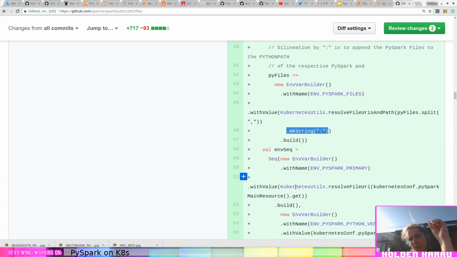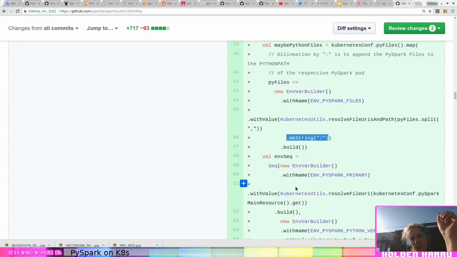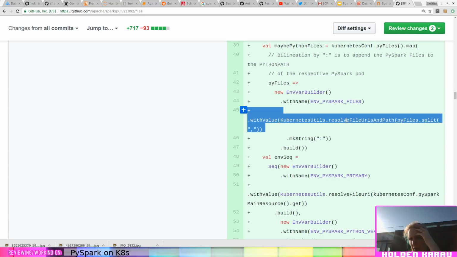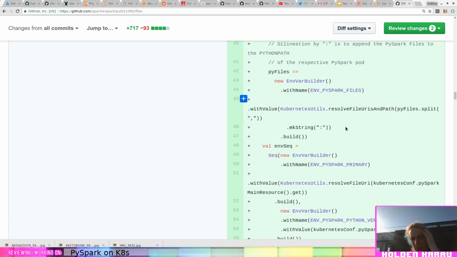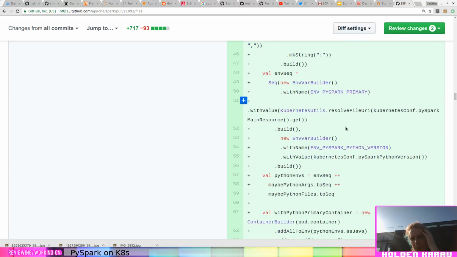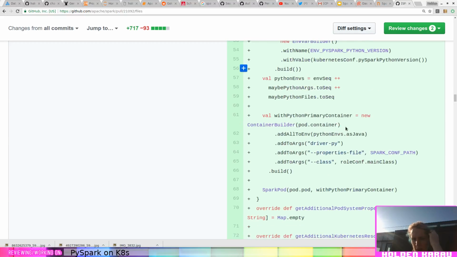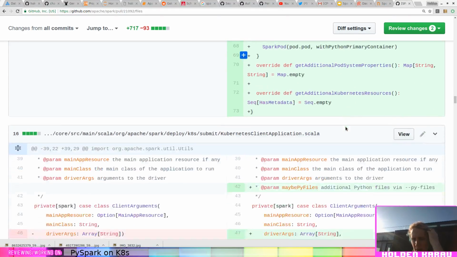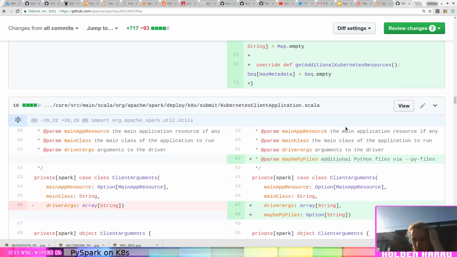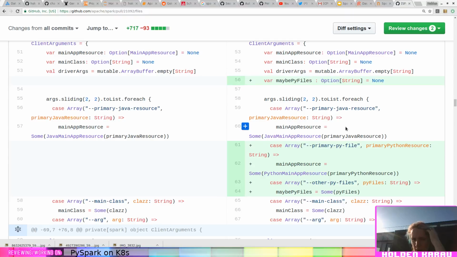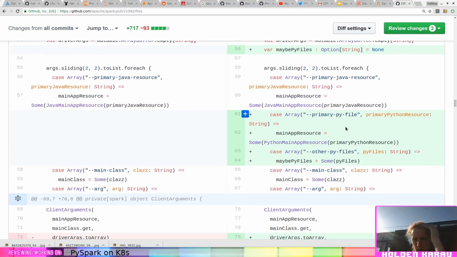Although I do wonder how this handles empty files. No, that should be fine. Kubernetes utils, resolve. Yeah, okay. Oh yeah, that will have actually probably already stripped out the empty files from the resolver. So we're good. And even if we didn't, the Python path should be fine. So that's good. Yeah.